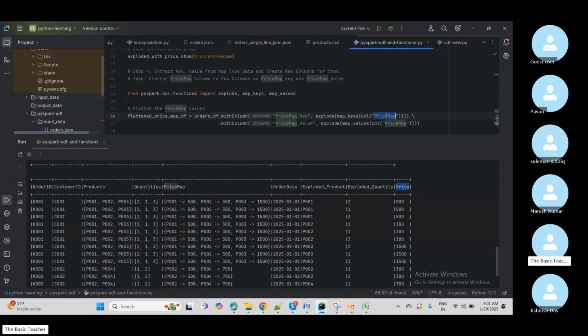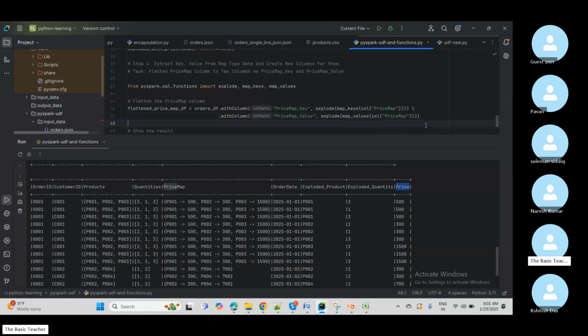This is the price map column, the original column containing data in key value pairs. So map keys is going to extract the key from this column, and map values is going to extract the value from this column. The column is the same. Now let's run this.